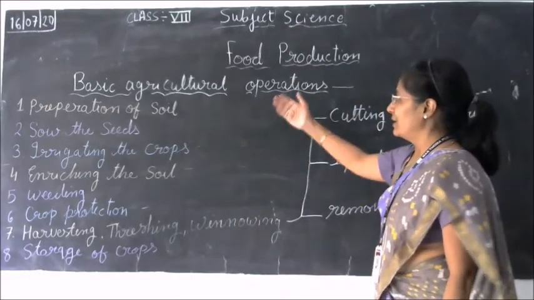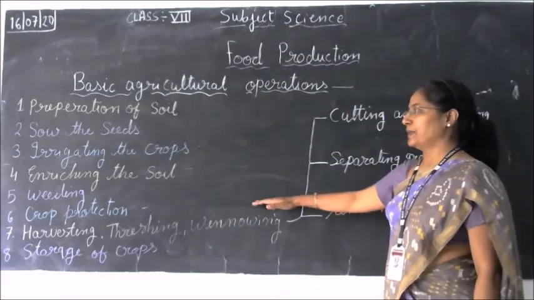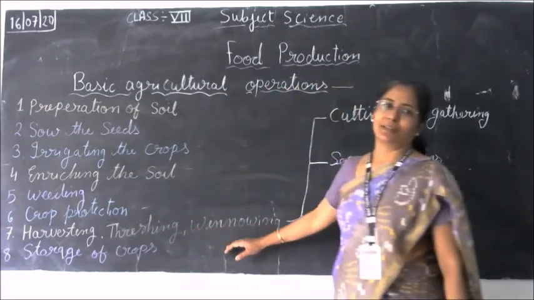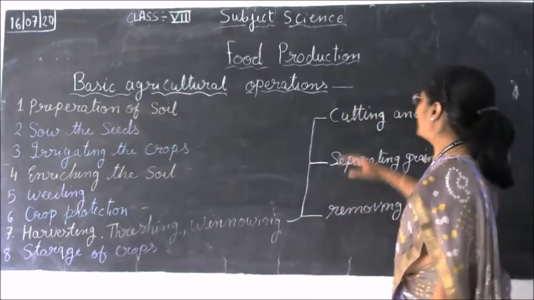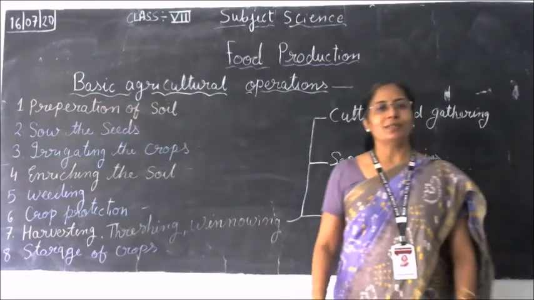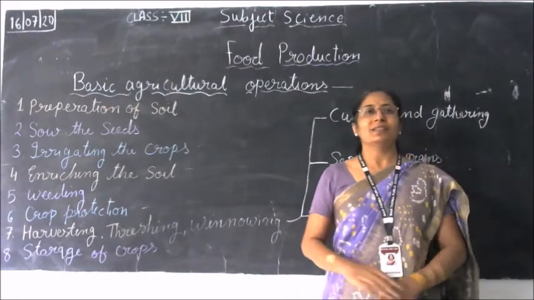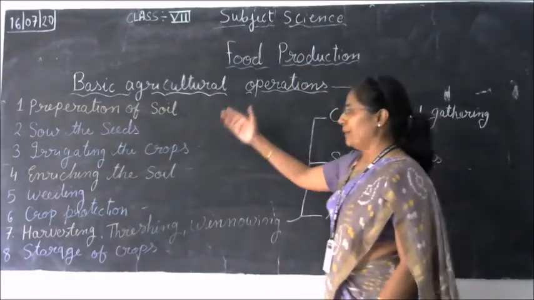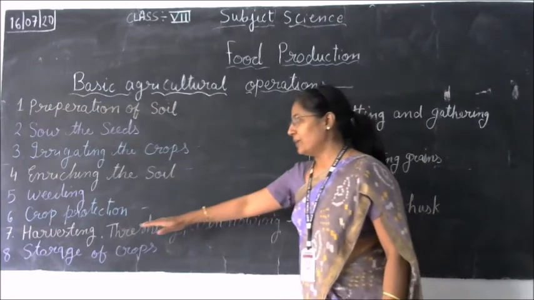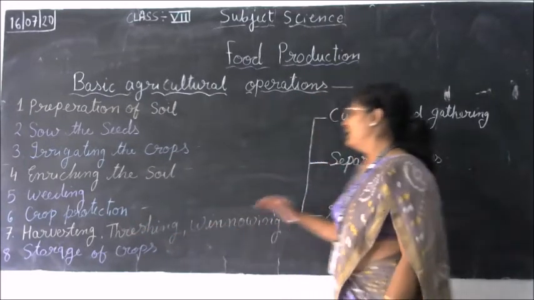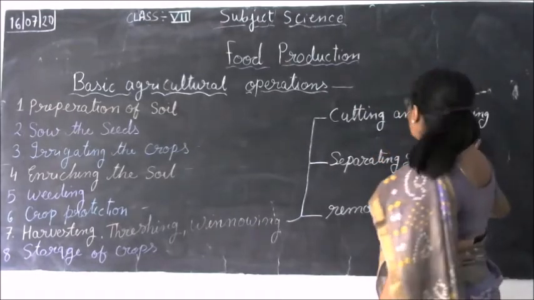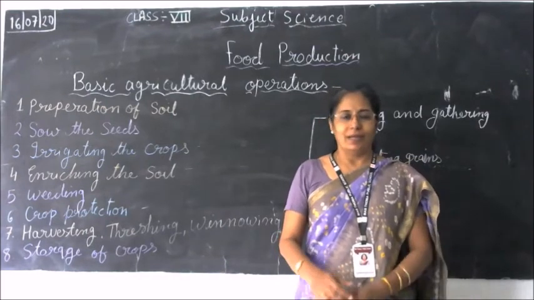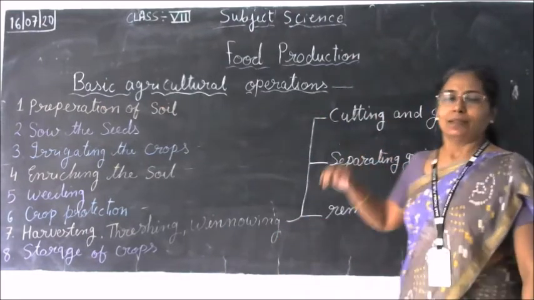After this, all the activities, when the crop is matured, they have to harvest the crop by threshing and winnowing. These are the processes done by cutting and gathering. Farmers have to cut the crops. It is done by sickle manually. Now, after all these operations, the farmer has to harvest the crop by cutting, or they have to gather the whole crop. For this they use a sickle and do it manually, but nowadays they are using a thresher.